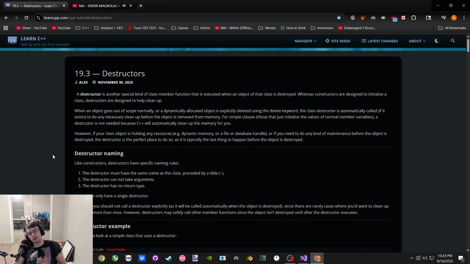Oh, but if the class includes things that are dynamically allocated, then it needs to delete those. The point is that we shouldn't delete them early on, because otherwise it's undefined behavior, because you're accessing memory that's already been deallocated.